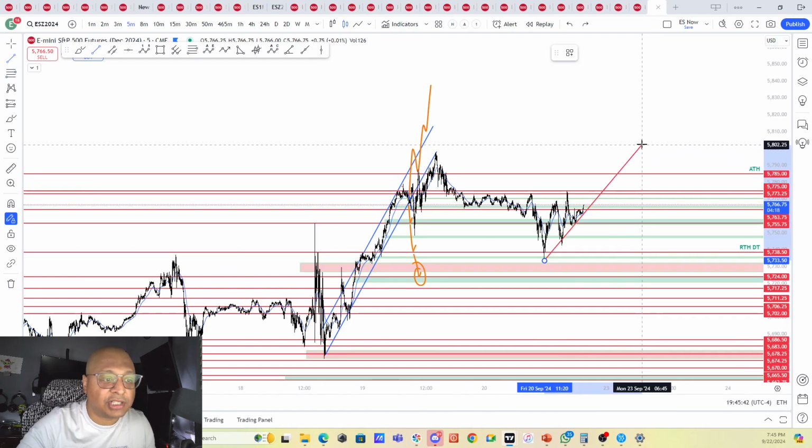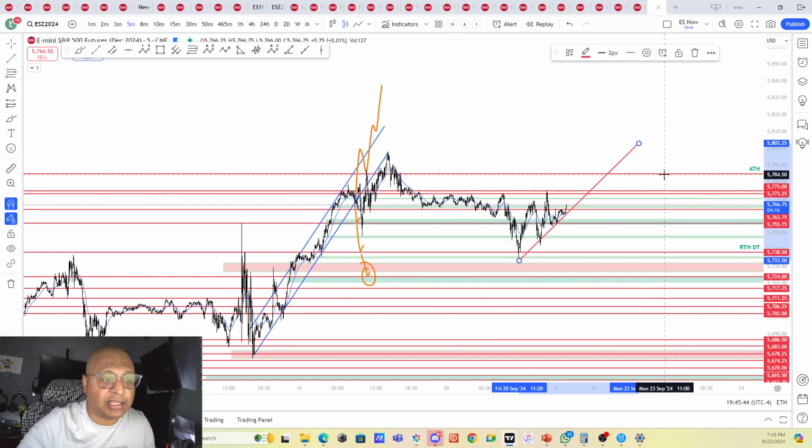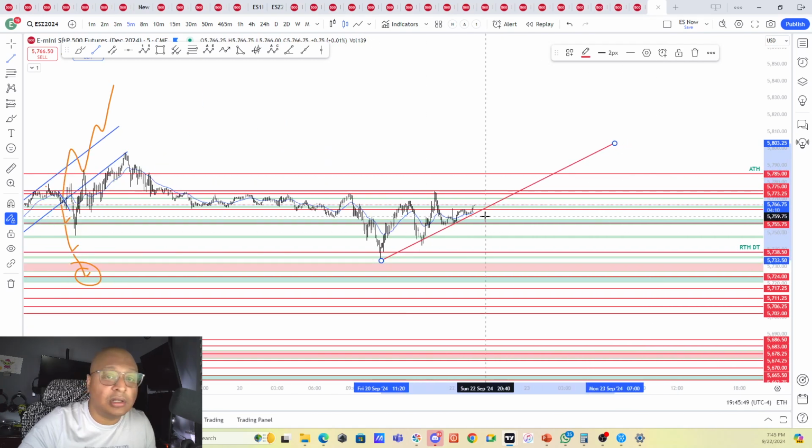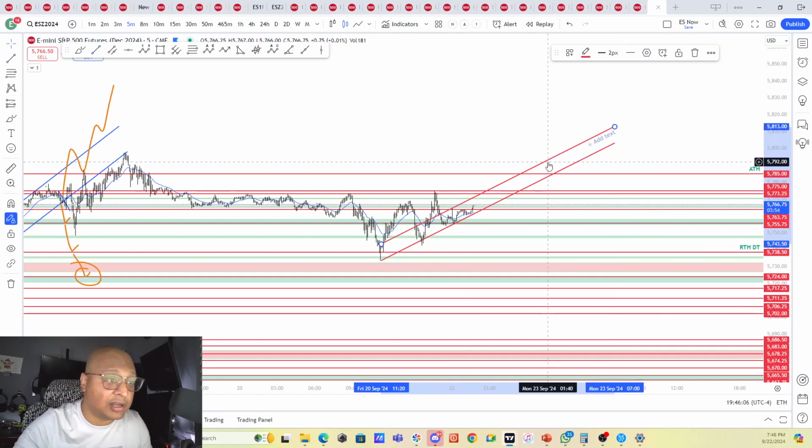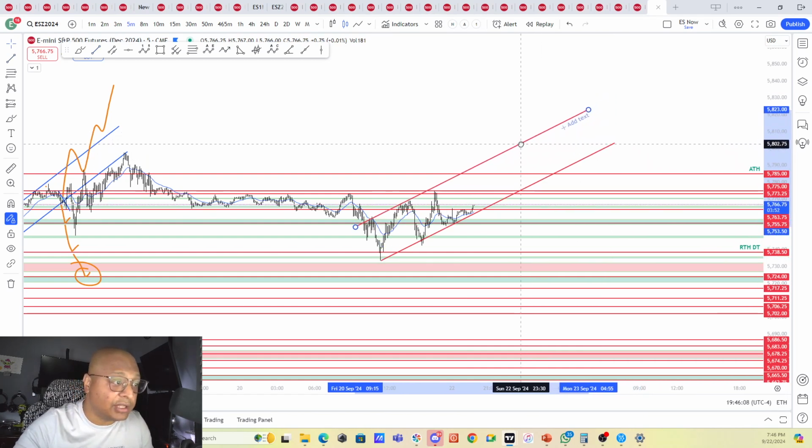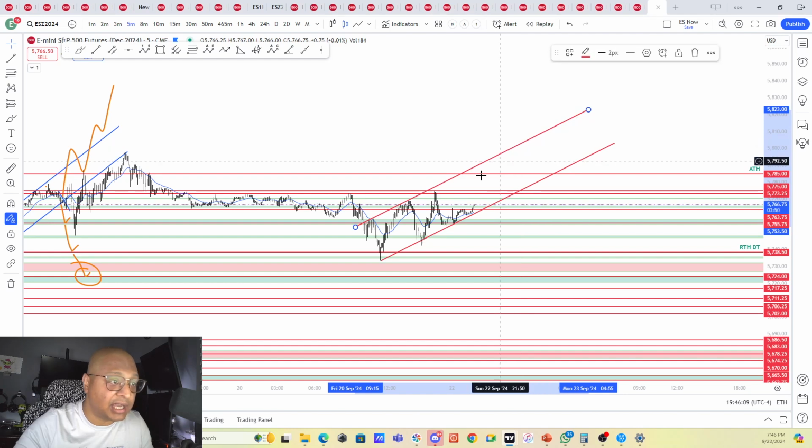Also on the 5-minute chart, we have this particular trend line that we have to keep an eye on. If we see that the trend line is breaking down, we will have to pay attention to whether it is doing a false breakdown of the line and wants to come back and make a new extreme to the upside. But as of now, this is the trend line that we have to the downside. We have to make sure that we are aware of that, and on the upside, the parallel of this trend line can bring us to these highs as well, depending on where we are starting in the market.